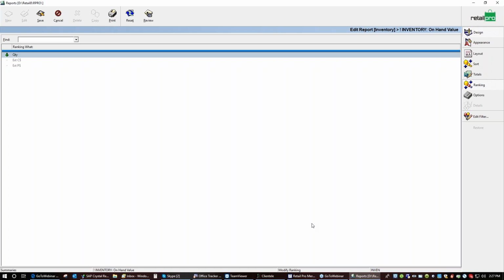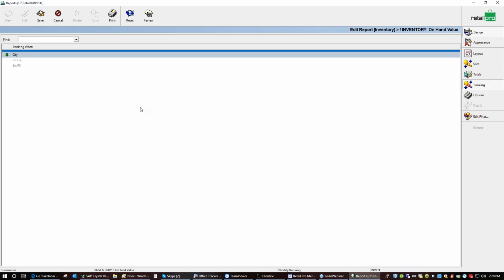Now, if you use ranking, it will supersede sorting. And most commonly, ranking is used when you're going for a bestseller or a worst seller type report where you want the top item on your report to be the one with the highest quantity or the highest price or whatever you decide is your best-selling item.